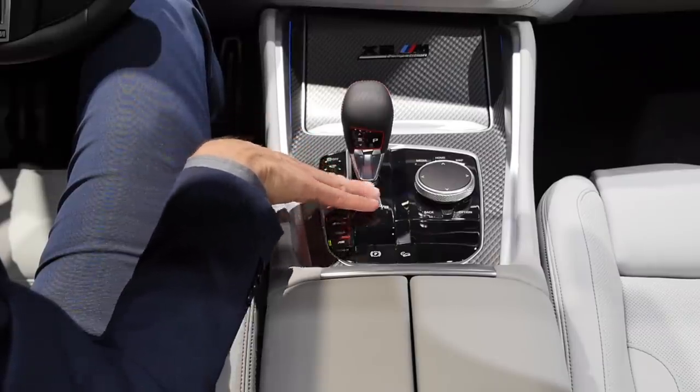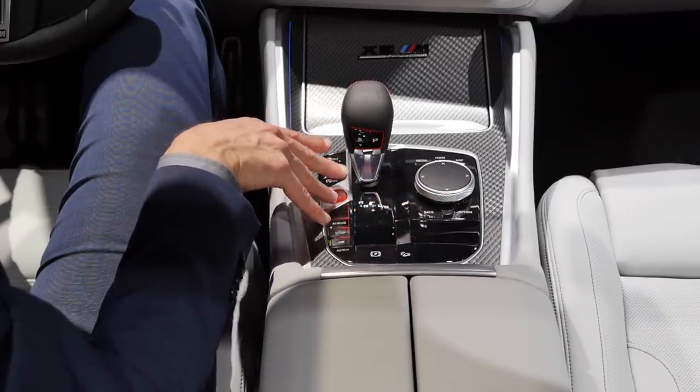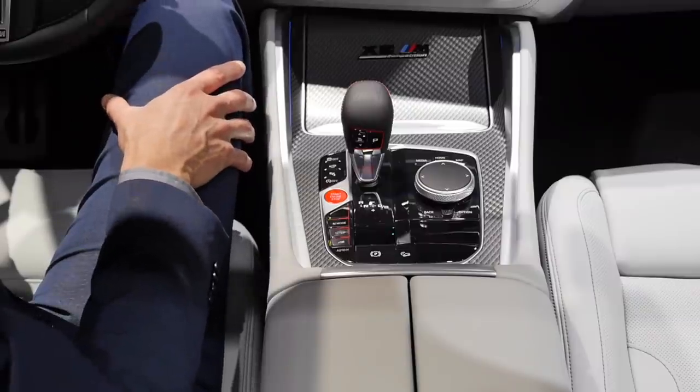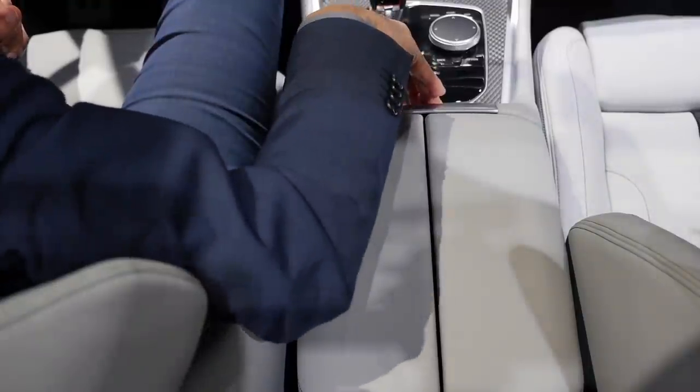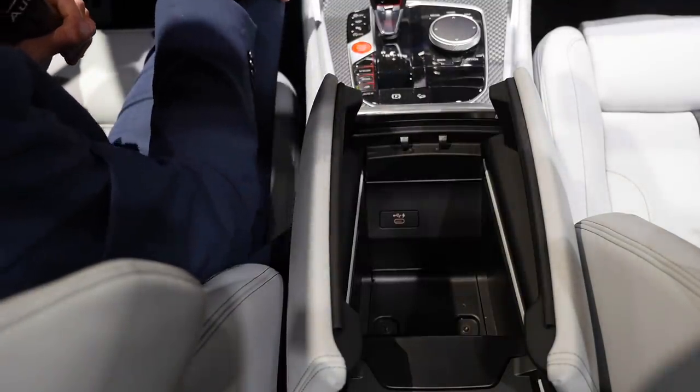And yeah, this is then the black piano lacquer. This doesn't look so good, especially on the motor show. If it's your private car, probably a little bit easier to keep that one clean. In the middle console, good split opening with a USB-C charger. So we have both USB-A and C.